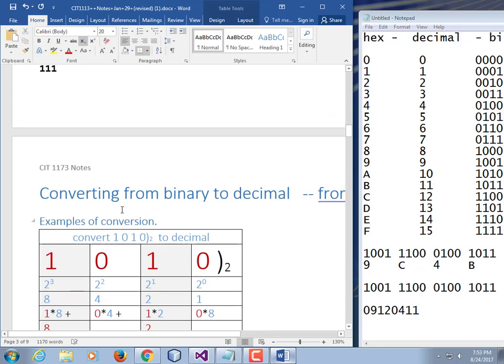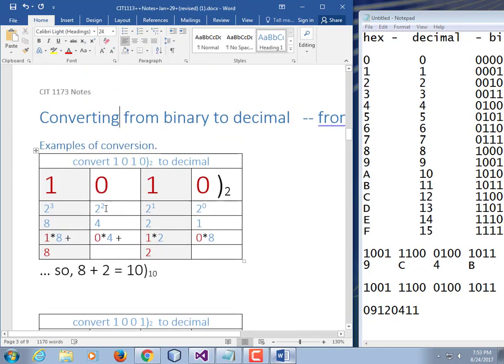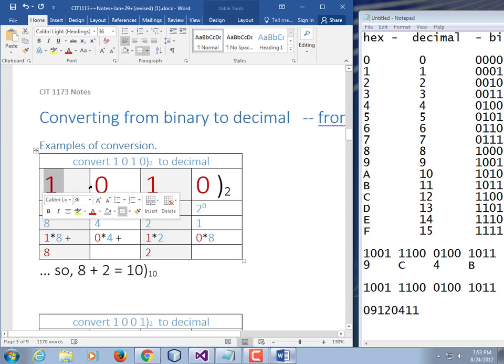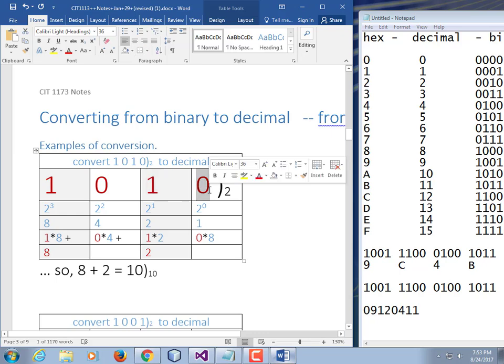Scroll down to page 3 of 9. This is just doing what we were doing in class earlier. If we're going to convert 1010 to decimal, that means it's one 8, no 4s, one 2, and no 1s.